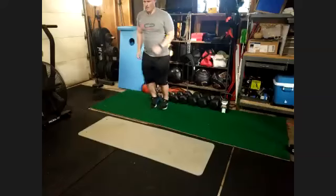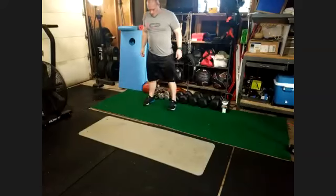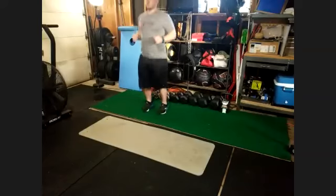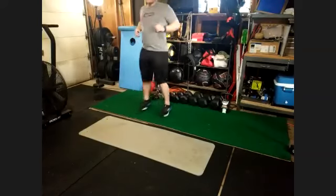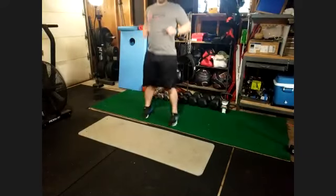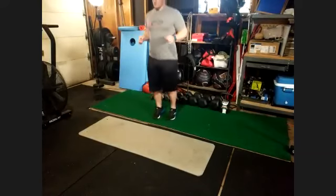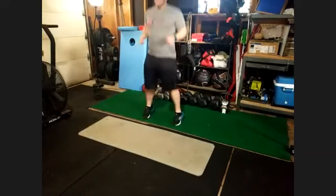Go ahead and begin. You can always do a two-step shuffle. Quick feet moving forward and backwards as opposed to side to side. Otherwise, you're jumping that hourglass figure. Just moving those feet quick. Apart, together, apart.